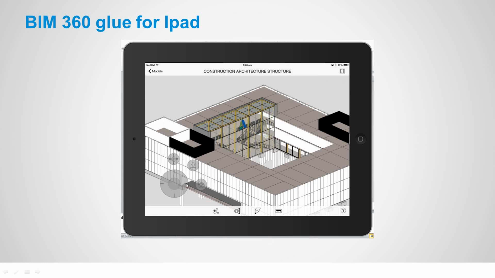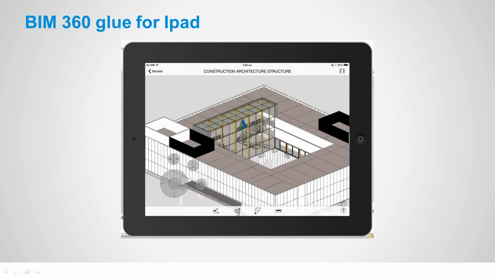On the left-hand side, you've got this joystick, which allows you to walk around the model. You've got a little gyro that you can hold down, and you can be standing inside the model and spinning around inside a room. You've got a gravity tool here, and then a home button. Down the bottom, for interacting with the design, you've got your model selection tree graphics, so you can select that and read parts of the model.